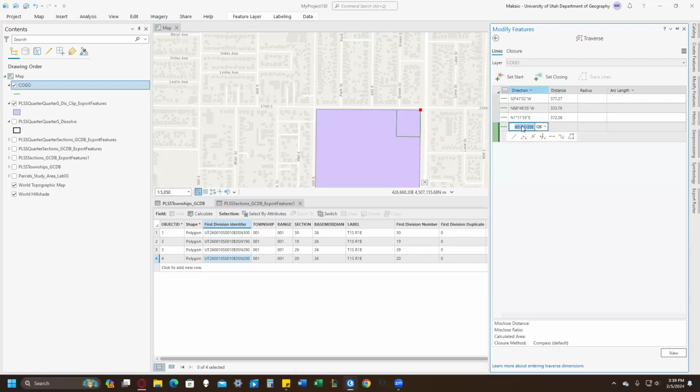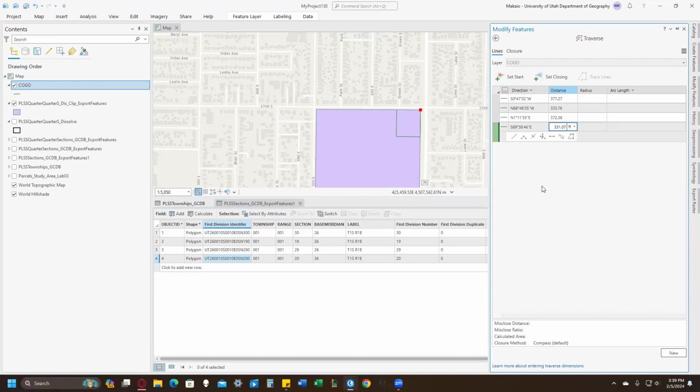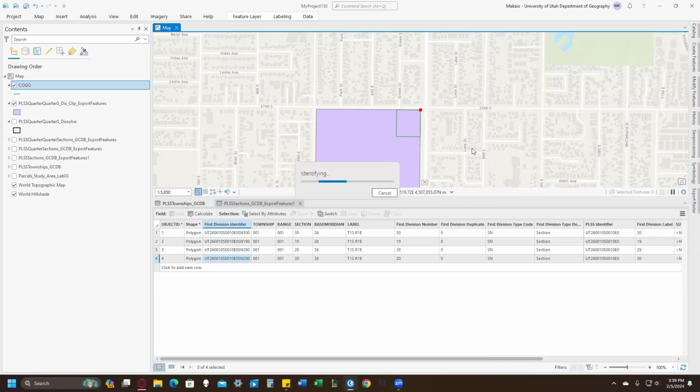Another line. S89-38-46E with a distance of 331.07. So then if we're in the Edit tab, we can hit the Save button, save all of our edits, and I'd recommend just hitting Enter and then Escape to get a clear new one. So that's how we can work with COGO to get our line features in there.